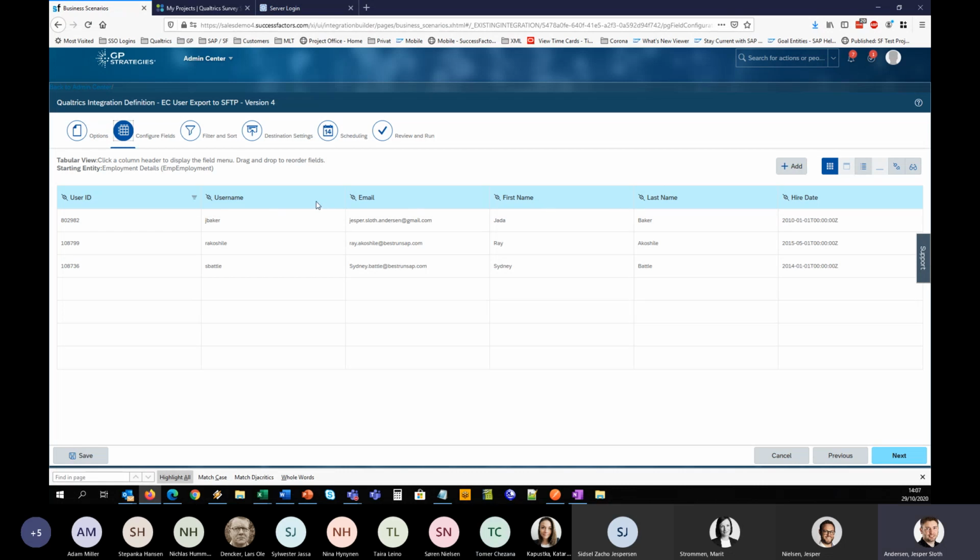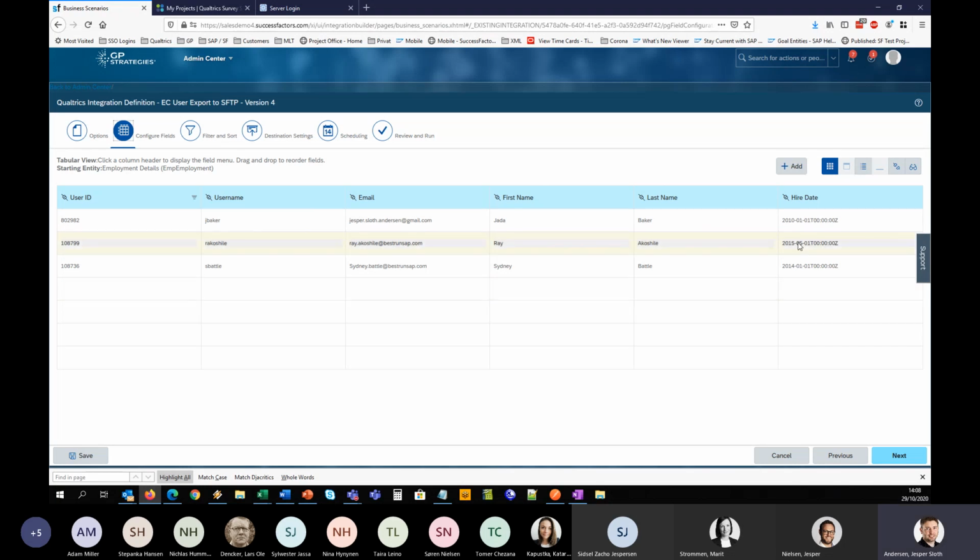Everything else you want to add, you can add as many fields as you want, date fields, etc., like you can see for the hire date. But all of those fields from a SuccessFactors point of view is considered metadata. So that's why you can add as many as you want of those. And within Qualtrics, of course, you can then on each additional user add even more fields or tags or metadata that is not necessarily available within SuccessFactors. But if you're using SuccessFactors as your main data storage, then of course it makes sense to control as much of it as possible in there.